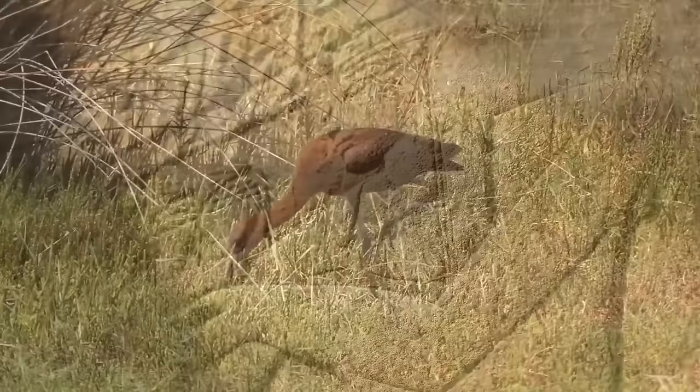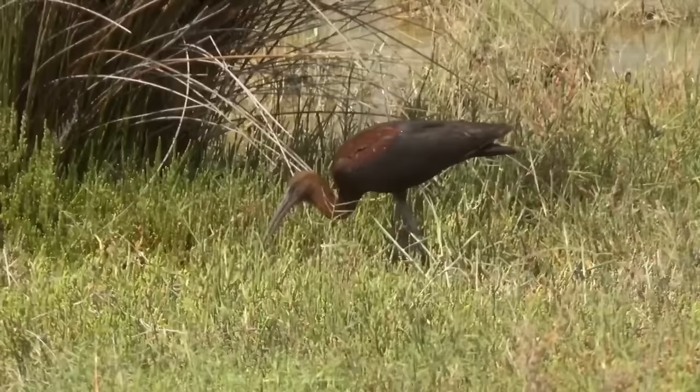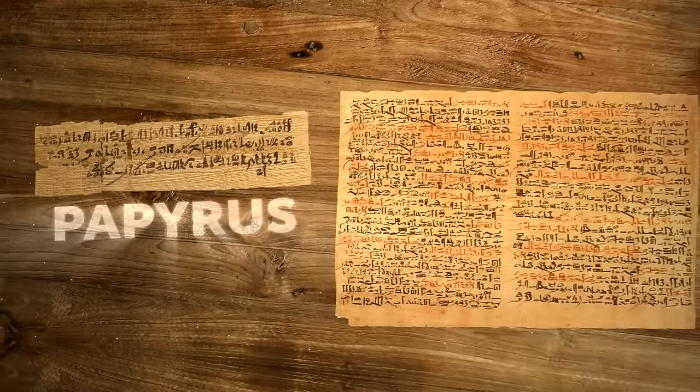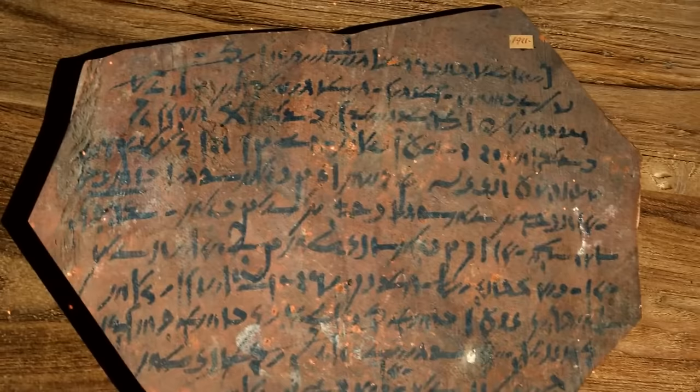A pictograph is a picture or a drawing that stands for an idea or a word. It's a precursor to the true writing as we have it today. For example, when Egyptians wanted to write 'ibis,' they would draw a small image of the bird. Hieroglyphs can be found on walls — they were a formal way of writing. The other writing system was hieratic. Egyptians mostly used it when writing on papyrus, an early, thicker form of paper. It soon evolved into Demotic.